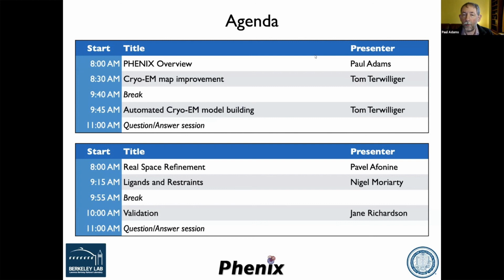Correct. Those of you that looked at the documentation, we do have a flow chart for both crystallography and cryo-EM. And if you click on each of the boxes, that typically will tell you about the various steps, and you can look at the tutorials for those. But yes, we don't have something that steps through everything. And partially that's because often it isn't just one step after another. You do things in between, maybe in Qt. It would be great to have something that just ran automatically from the data through to a final finished model, but we're not there technology wise. But you're right, we could try and make something a bit more integrated.